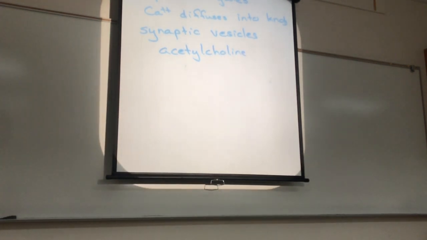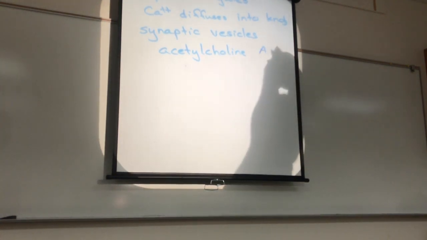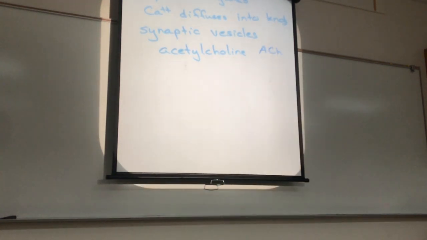Now, acetylcholine is something we're going to be using a lot, so I can show you that there's a fairly typical abbreviation for acetylcholine: capital A, capital C, lowercase h. So you don't have to keep writing out the whole word over and over and over again. The synaptic vesicles contain many, many molecules of acetylcholine.